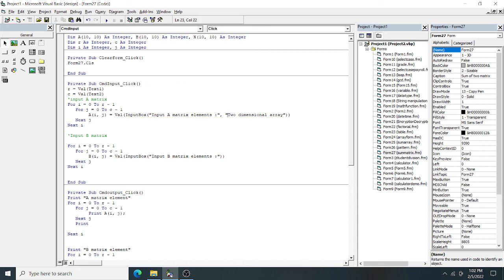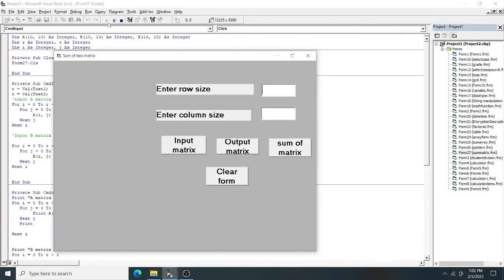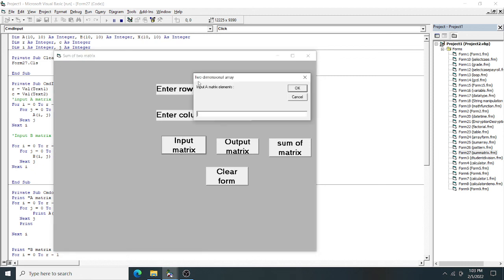Okay, 2-dimensional array given. You see, instead of project 1, I'll give size 2 and 2. See, 2-dimensional array, it's coming. I hope all of you understood. Please execute this program. Then only you will find this problem very easy.